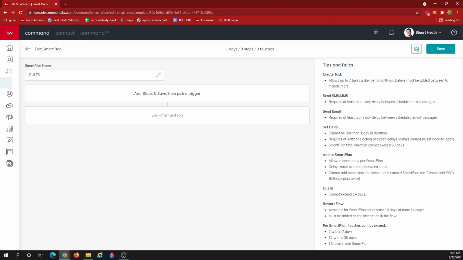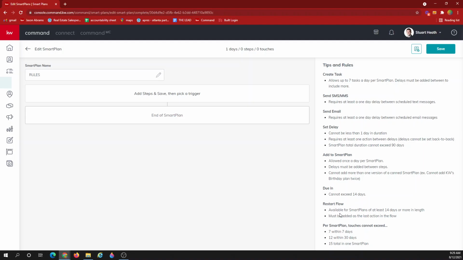So add to Smart Plan. We can only add them to an additional Smart Plan once per day. Again, the goal there is to limit the amount of emails and spam that we are sending to them. Let's see, we got a limit to basically the time limit of when we can complete the task by.